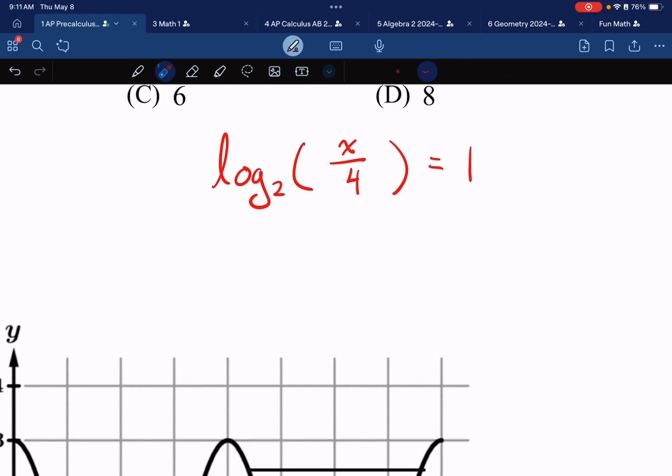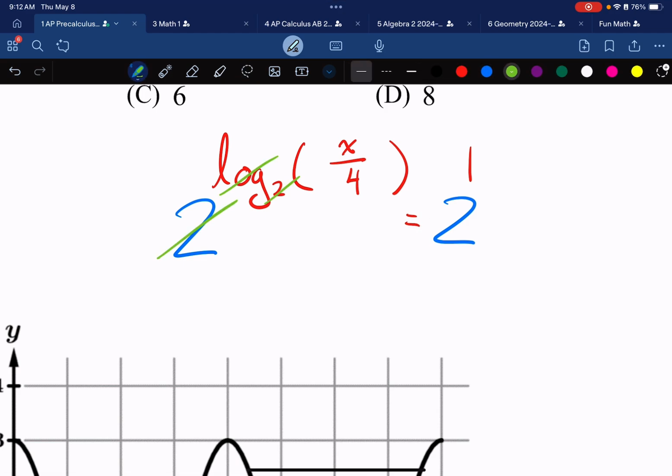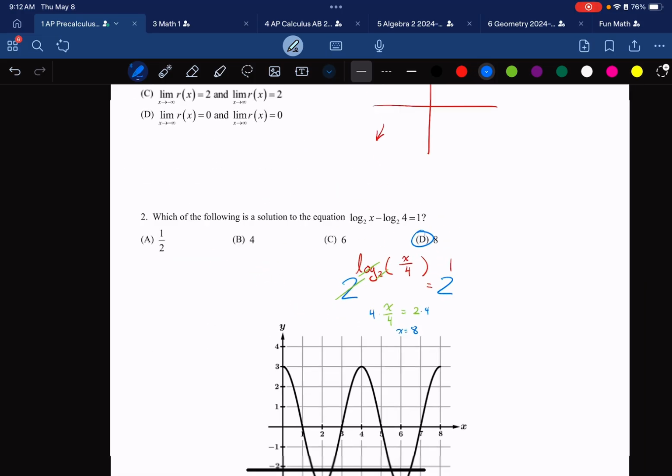All right, now I need to get rid of the logarithm. The way that we undo a logarithm is by exponentiating. We look at that base and we say, okay, base of 2, we're going to exponentiate with a base of 2. So it's going to say 2 to the power of log base 2 of all this stuff is equal to 2 to the power of 1. And then I can move down this equal sign and say that is our new equation. When we do that, I can now cross off the bases and the logarithms, and I just have x over 4. That's kind of what inverse functions do. And now I have 2 to the power of 1, which is just 2. Then I can multiply by 4, and I get x is equal to 8. Final answer here is going to be D.